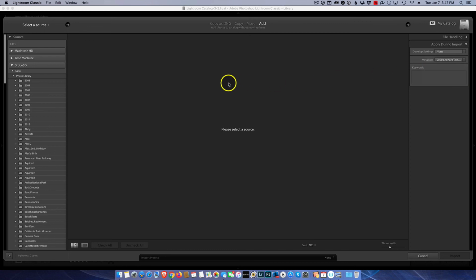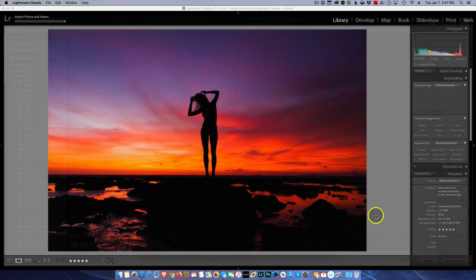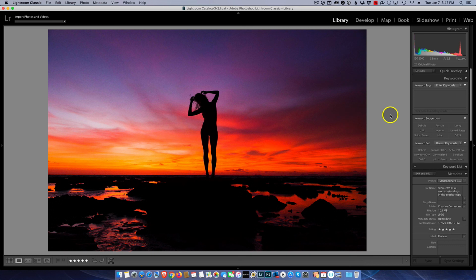So if I import a memory card of 100, 300, 500 images, every image as it gets imported is going to be stamped with this copyright information automatically for me. All 500 pictures or however many are on your memory card, it's all going to be cataloged in Lightroom. Every file is going to be rewritten with that copyright information, and you didn't have to worry about any of it. Okay? So hopefully you can start to see the importance of this, why we would want to do such a thing. Okay? So it's an easy thing to do.